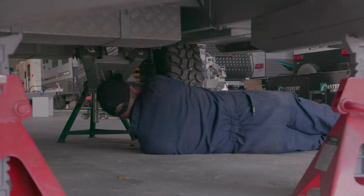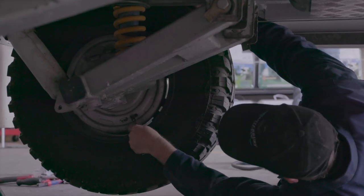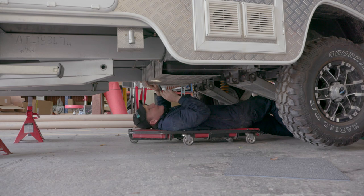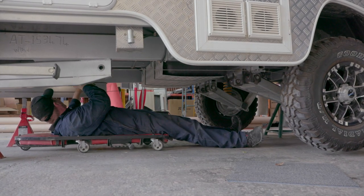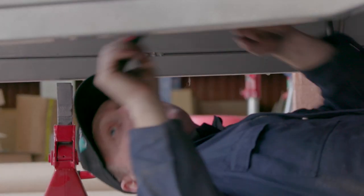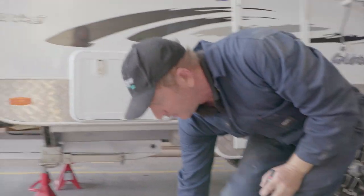This is the standard brake adjustment where we adjust the brake shoes out onto the hub until the wheel stops spinning and then back it off until it's just free — that's the standard brake adjustment. Nothing untowards, no pipes hanging down, nothing loose or damaged. This is where the A-frame joins on — again, a potential point where things can crack or break — and it's just a quick check. Nothing untoward, it all looks great. That's simply a quick check we do to ensure nothing's damaged or broken.